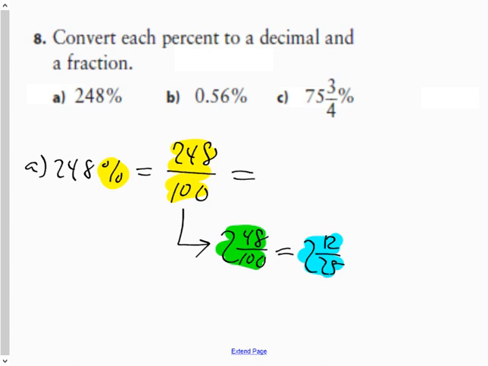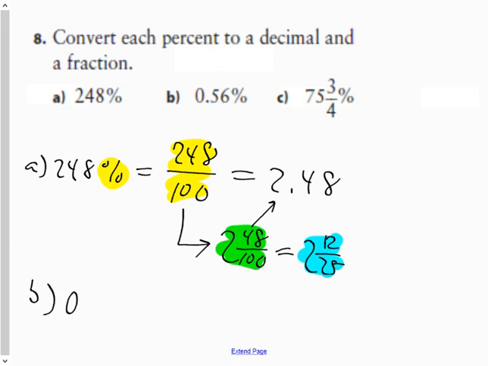Somebody read to me the green number. What does it say? 2 and 48 hundredths, right? When I read it, automatically I'm able to write it as a decimal. If I read 248 hundredths, it's very confusing because if I think of my decimal places, tenths, hundredths, if I put 248 hundredths in here, it kind of makes sense, but it doesn't quite work the same way as reading it as 2 and 48 hundredths. So the green is the easiest way. If you have a fraction and you want to change it to a decimal, it's much easier to change a mixed fraction to a decimal than an improper.